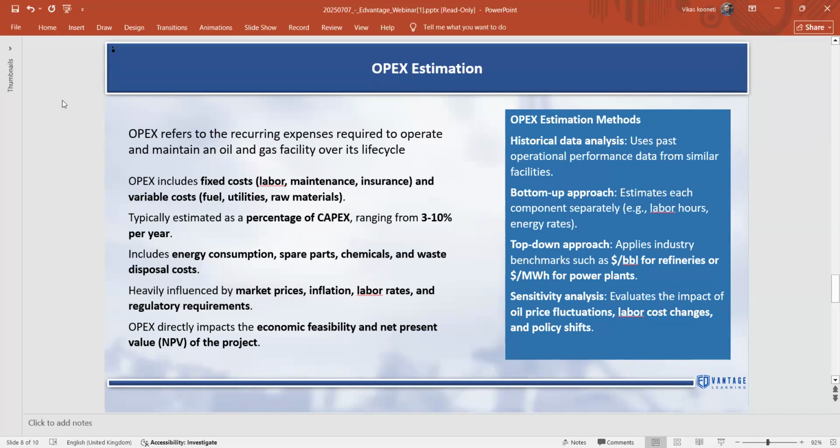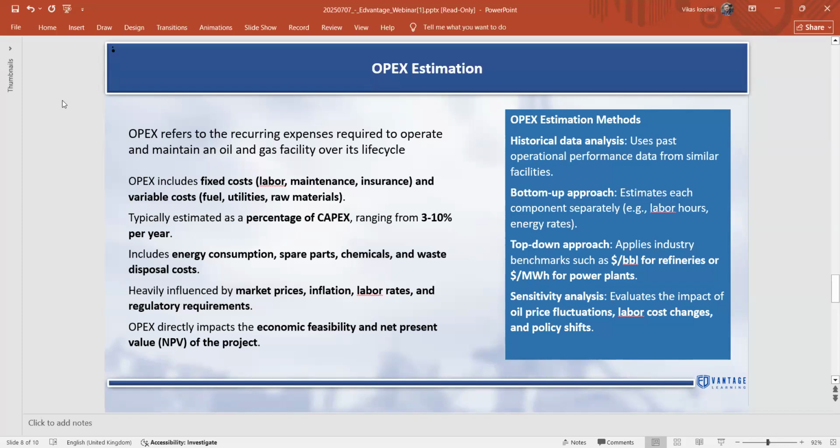Okay. Now, when you're considering OPEX, two things are very important. There are two things which you need to add to your OPEX number. Number one is your inflation, and number two is the LIBOR or the CPI, which is the consumer price index, just say like the interest rate, inflation, and these things. These are very important because this will change with time and your OPEX will increase, right?